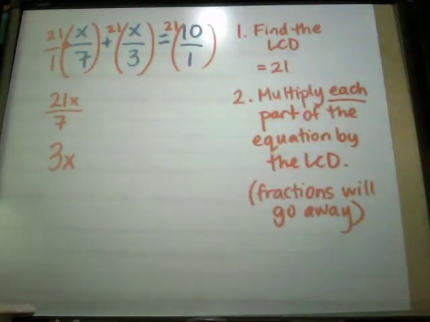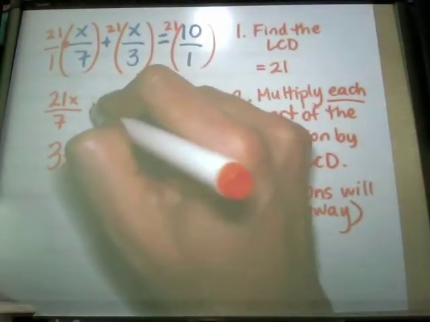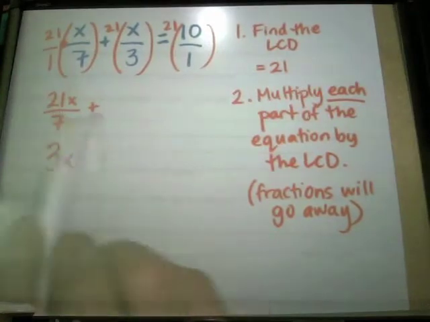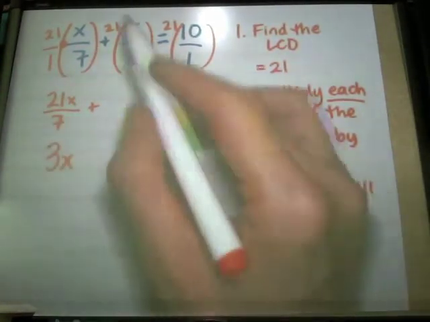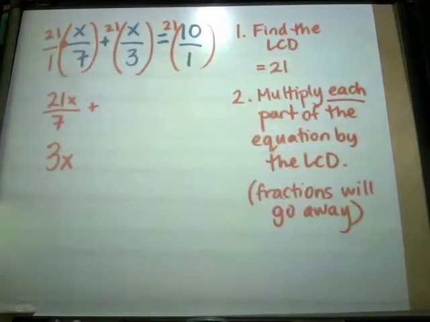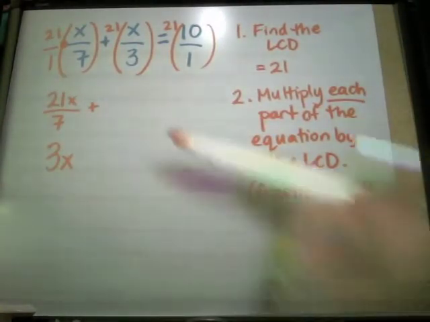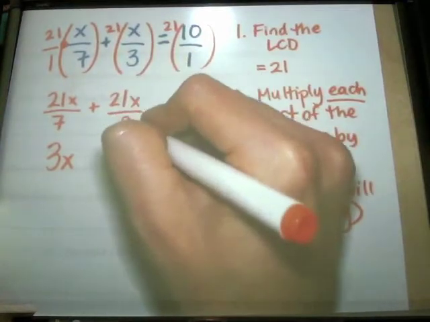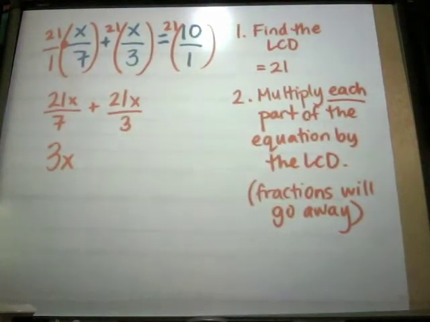Let's try it on the next piece. Now, for this first one, I'll write it out for each one. Maybe on the second example, I'll show you how you don't have to write this middle step here. If you can do mental math, you'll be able to skip this middle step. If I did this, I could put 21 over 1. Notice the LCD is always a numerator. It's a whole number. So it would always be in the top, over 1. So this would be 21x over 3 if I multiply it.